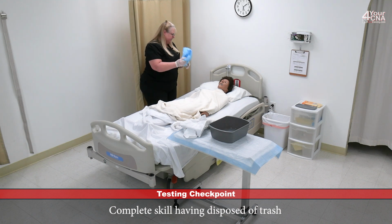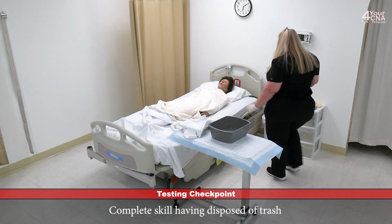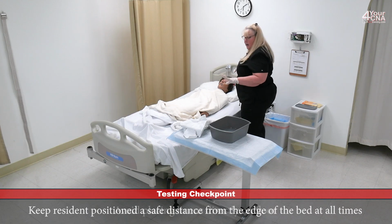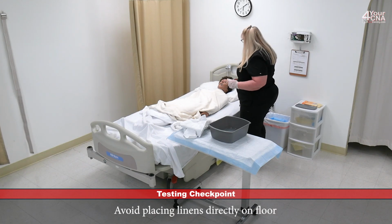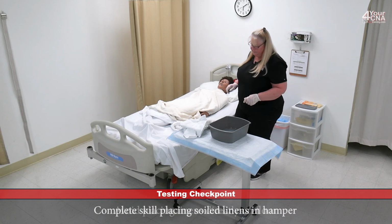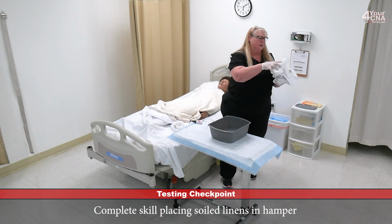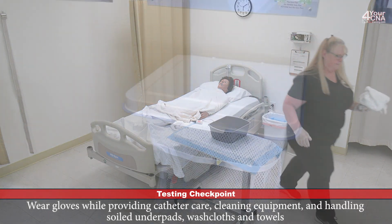Thank you. I'm going to go dispose of this. Okay, Mrs. Jones, you're covered. You're safely in the middle of the bed. I'm going to go dispose of your linens and clean your basin. I'll be right back. These items will go in dirty linen.